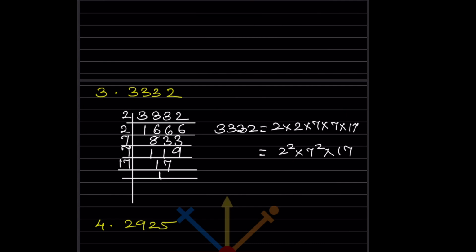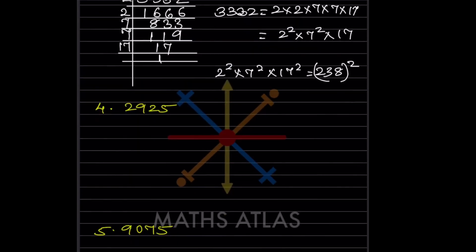So what we can write here, directly I'll write it here. This will be 2 square into 7 square into 17 square. So this is going to be what? 7 twos are 14 and 14 seventeens are, 14 17s, 7 fours are 28, so it is going to be 238. So this is going to be 238 square. So the new number is going to be 238. So now here, let us see the next one.